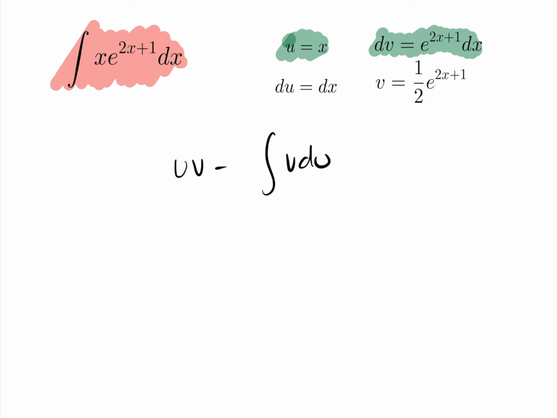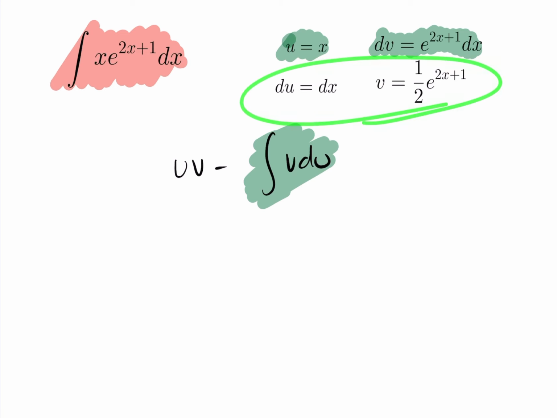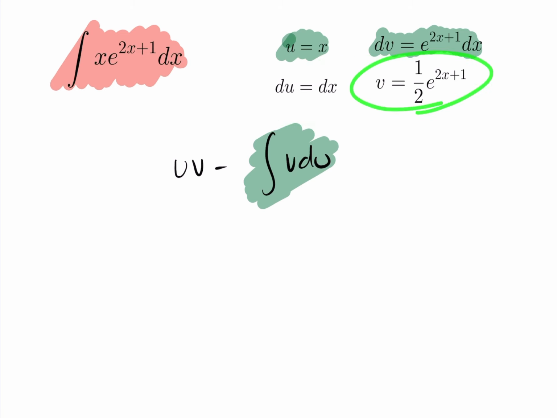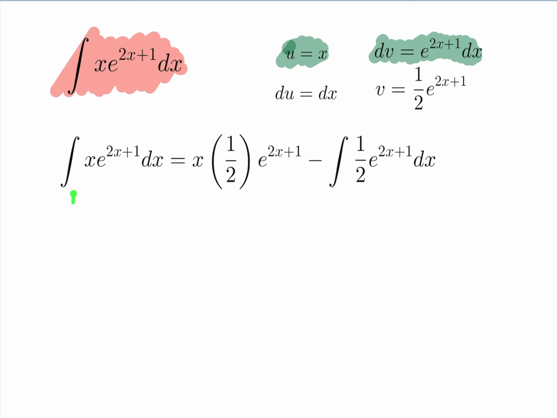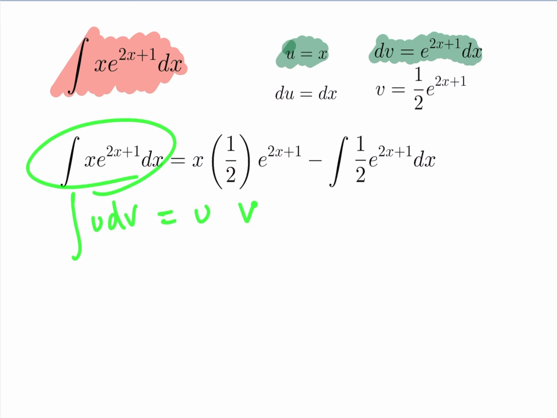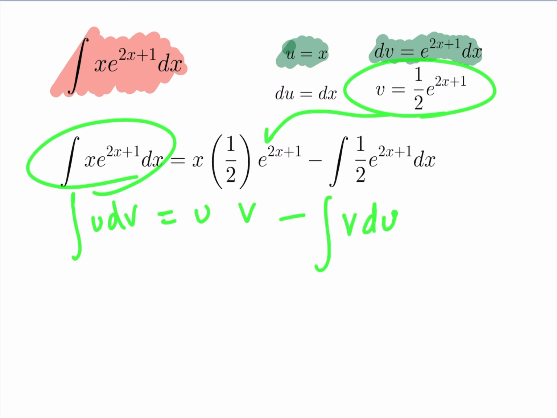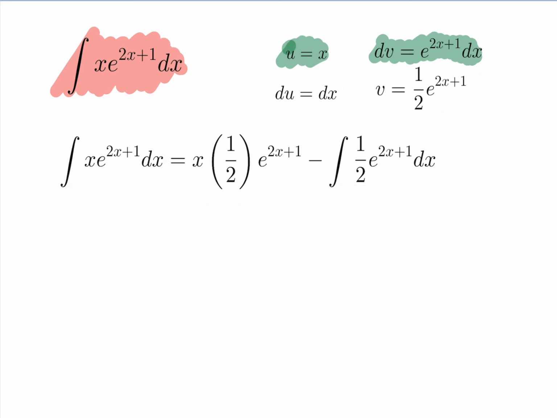So we want to be in a situation where I can actually calculate this integral, and you can see here that's just a product of these expressions here. And this can be integrated fairly easily here. Using our integration by parts formula, we get the following. So you can see here, substituting this in, this is the integral of u dv, which is exactly the original question we had, is equal to u times v. And you can see our v value here is substituted in, minus the integral of v du, and we have exactly this value here. So substituting this in using the integration formula, we have the following.